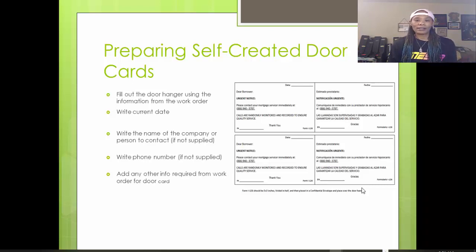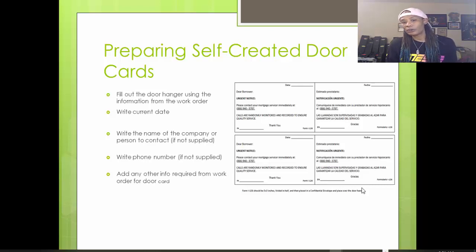Again, you'll have that information all on your work order. So you want to write the date, you want to write the name of the company or the person to contact if that's not supplied. In this particular case, the name is not supplied, so I would actually write the name of the company on this door card, even though the phone number is there.